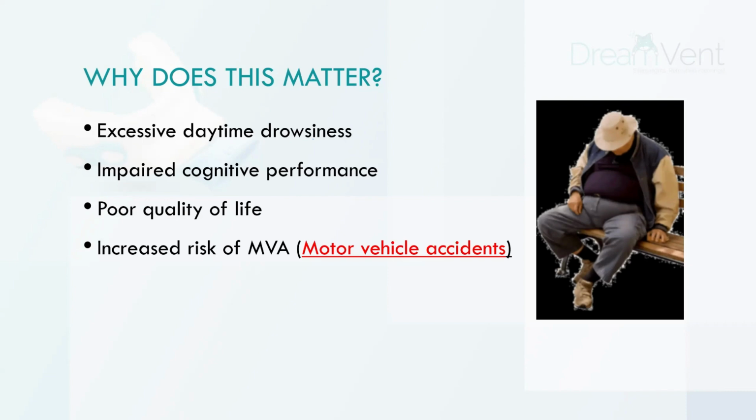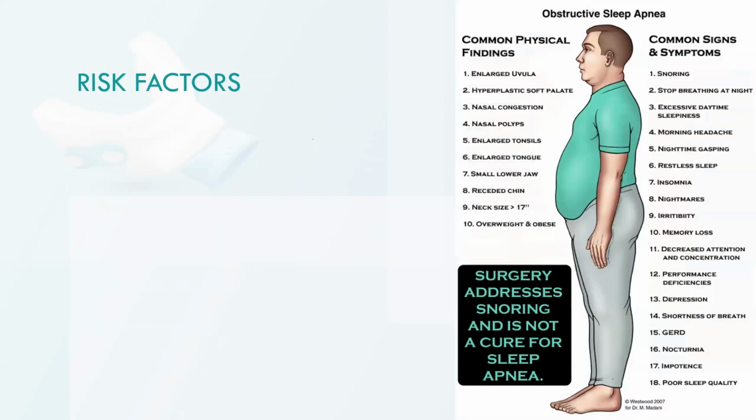Motor vehicle accidents are a very big problem. I'm sure in India, and very big in North America. Generally, the saying now is that if you have sleep apnea and you're driving, you're worse than a person who is drunk and driving. So it is even higher risk of getting into accidents compared to drinking and driving. The research has shown that people who have sleep apnea have 10 to 20 times the risk of falling asleep driving and getting into a motor vehicle accident. So big issue. And cardiovascular issues we talked about. Respiratory issues too, they can develop pulmonary hypertension and right heart failure and so on.